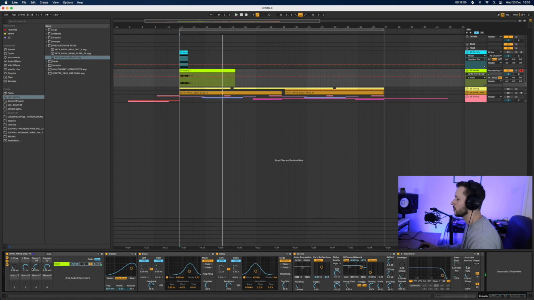Then as you can hear, when we change the two delay times, you get different artifacts in the tail. So you can choose to resample this lots of times, and you'll end up with various changes in the tails, which you can then use structuring your track, and they'll all work together obviously because they come from the same sound.